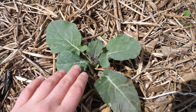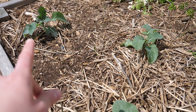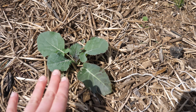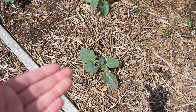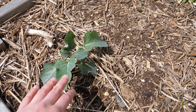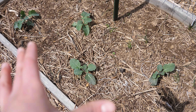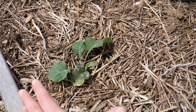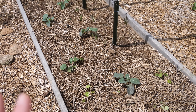Here's one of my broccoli plants — you can see there are some purple leaves in the center. There are a lot of different reasons why you might get purple leaves with broccoli; they're pretty sensitive to different stresses. Right now I'm going to leave them and keep a close eye on them. I have dealt with cabbage maggots in the past — they feed on the root system and can also cause discoloration in the leaves. If I see more signs of stress I may dig one up to check the roots for maggots. It's likely because we've had super cold temperatures at night, always in the low 30s, which can definitely stress out broccoli plants.